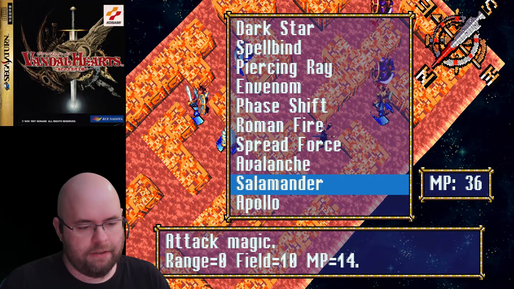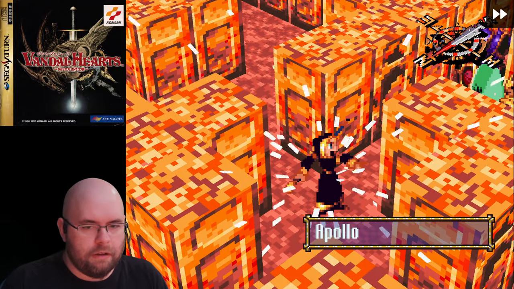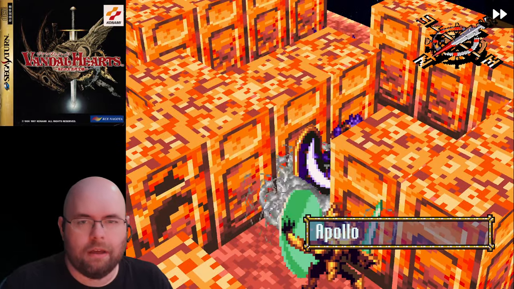Honestly, she could probably take it at this point. Let's just launch that Reaper into orbit. They'll probably be stupid enough to attack Ash anyway.